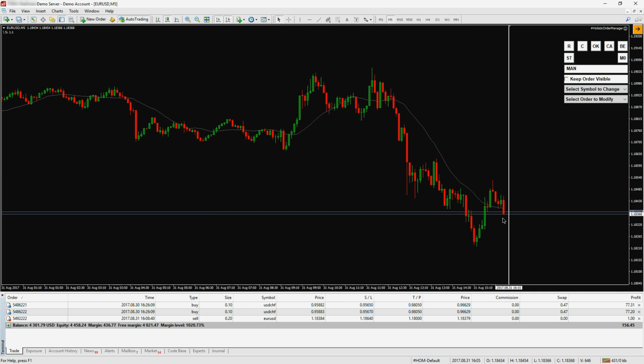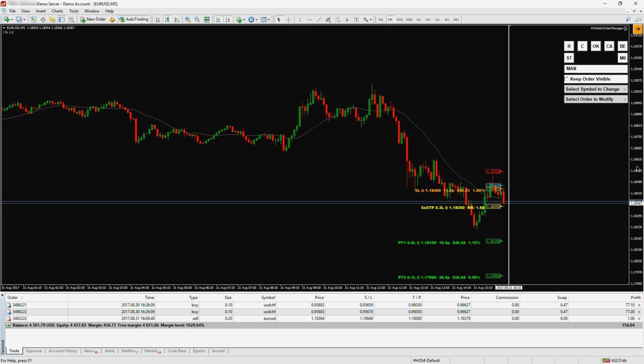Let's say below here I want to go short. Then you will notice that for this order and these risk parameters, you can have 0.3 lots short on the Euro USD pair.